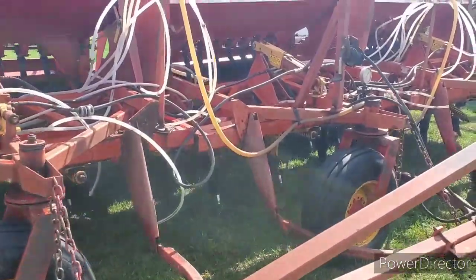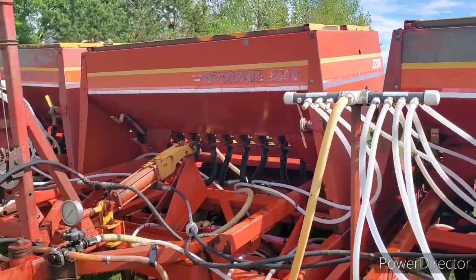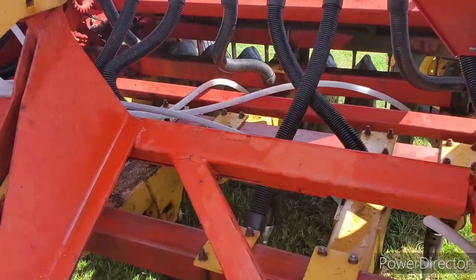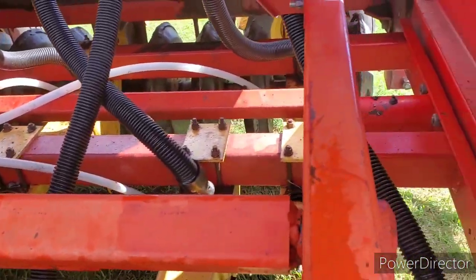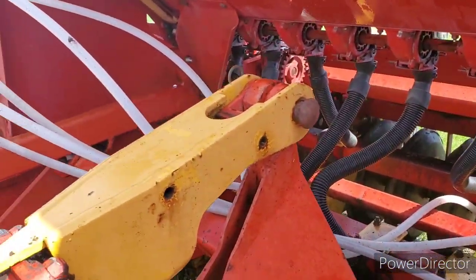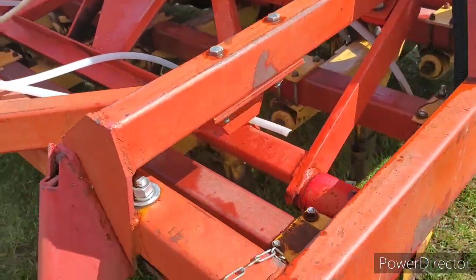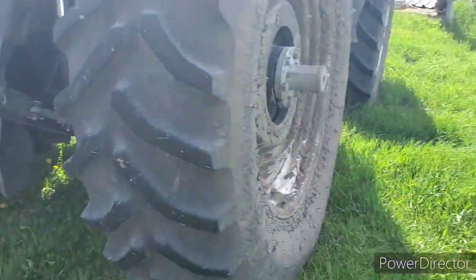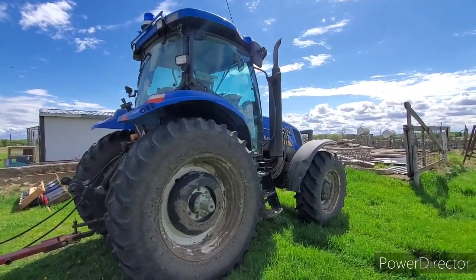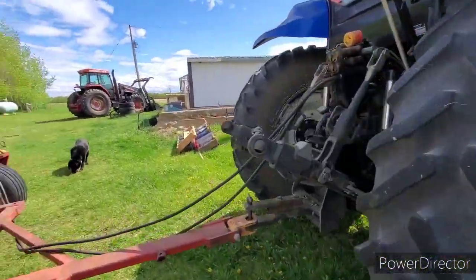There we go. So, on a clean machine parked, instead of all that dirt on there, that dirt's just going to cause decay, cause things to start to rust. It'll generate moisture, and moisture will get in it, it'll just hold it that much longer. So, I maybe didn't get it 110%, but hey, I got it good enough. Now we're going to back it up, and we're going to attack Mr. Big Blue. From when I got stuck with it, he needs a good cleaning too. So let's get at her.